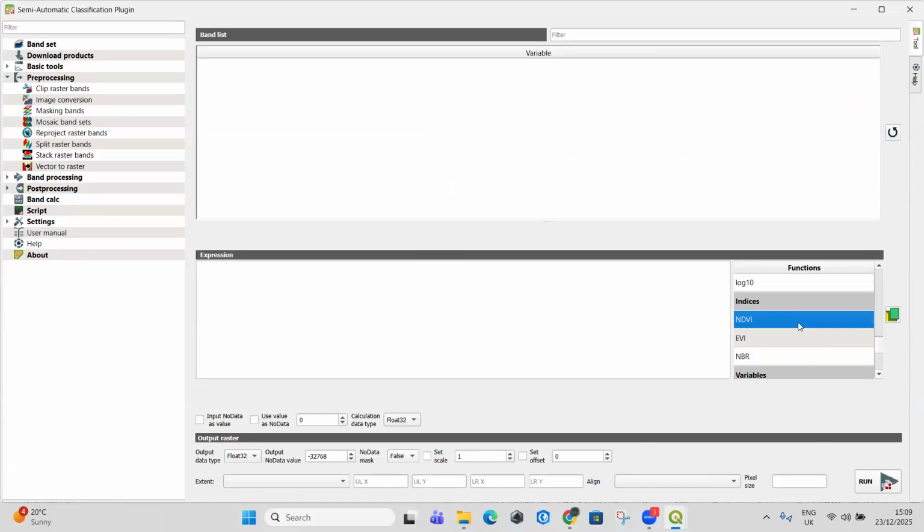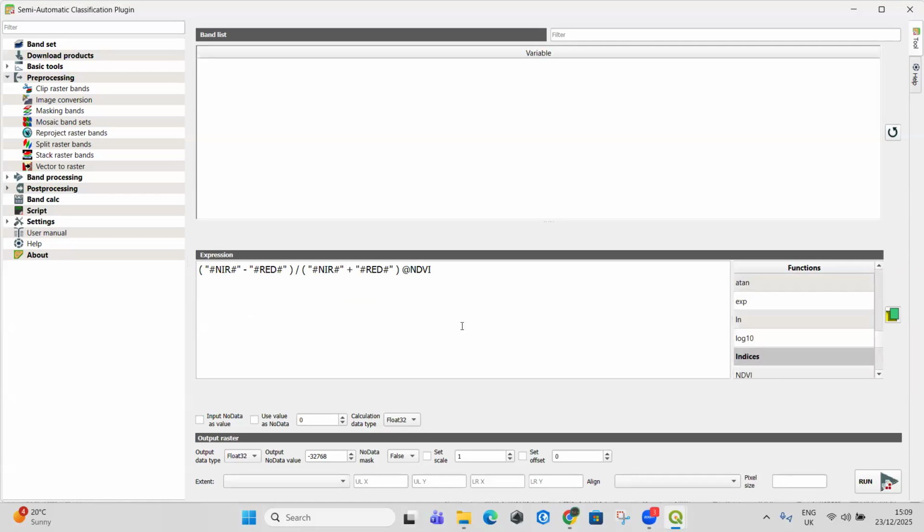So just simply click on this NDVI and a formula will appear for you. So in this formula, you need to add the bands associated to this wavelength.